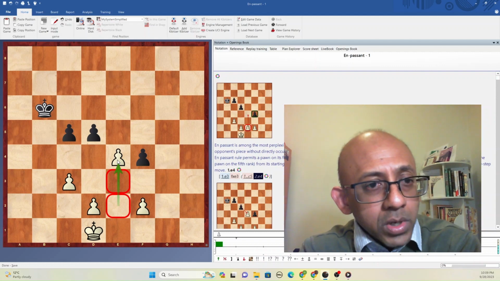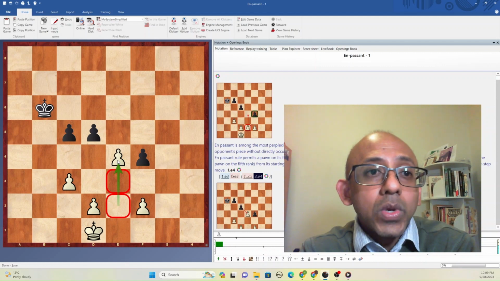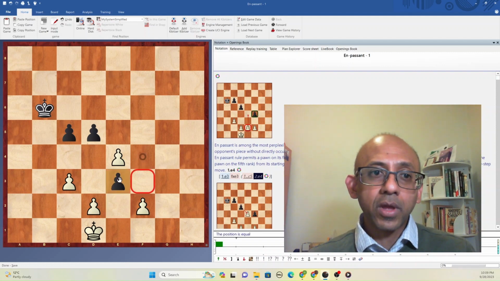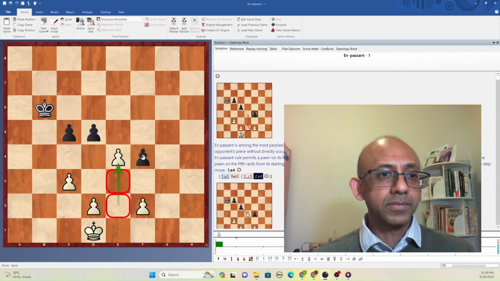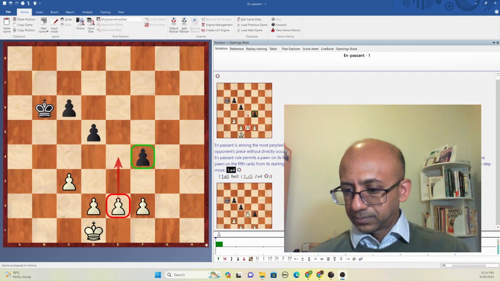If the white pawn were on e2 and if it made its way to e4 in one move, moving 2 squares, black would be able to capture en passant. But here, look carefully. The pawn was already on e3. It moved just 1 square. Black is not allowed to capture en passant.